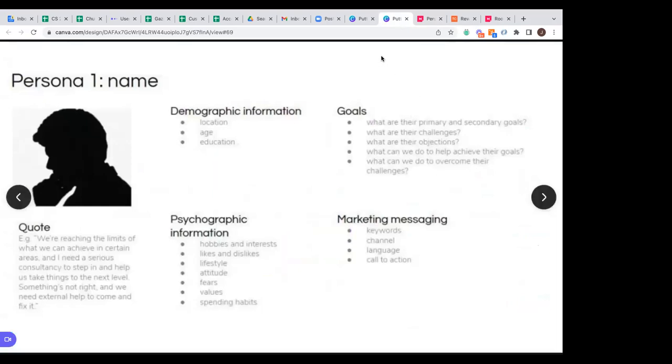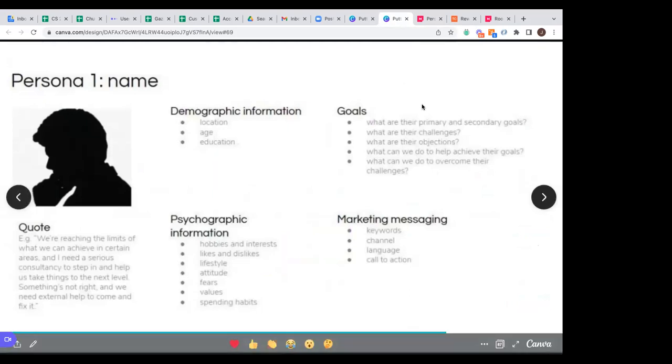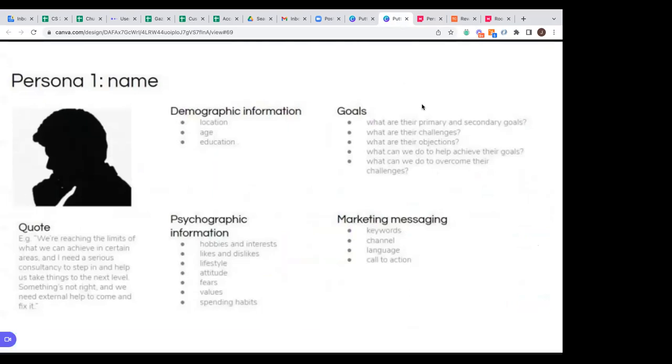You could also Google and find many more templates. It's really up to you. But the key takeaways here are: try to not do this in a silo, like try to not do it by yourself. Bring people together, bring your team together, bring cross-functional representatives together to contribute to the development of the persona, because a persona is going to impact all of the teams in your organization, from marketing, sales, finance, CX, customer success or customer service, IT. They should all be aware. So it would be great if you could have a representative from each of the teams that participates. So this is just another template that you could use.